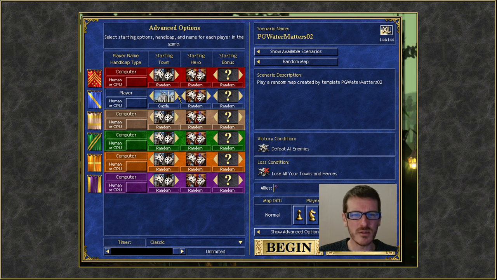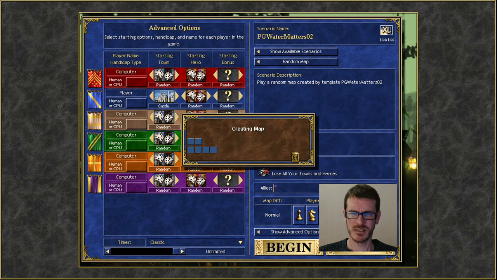Okay, so that's all we're doing is picking castle. Everything else about this run is going to be completely random. So without further ado, let's hit the begin button. See how we get on.